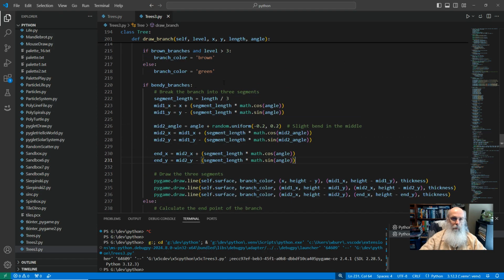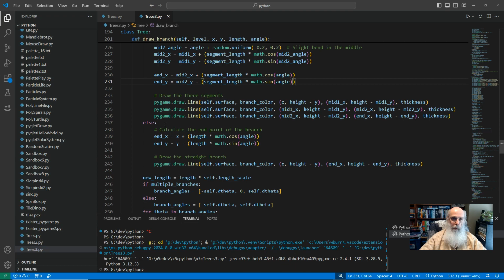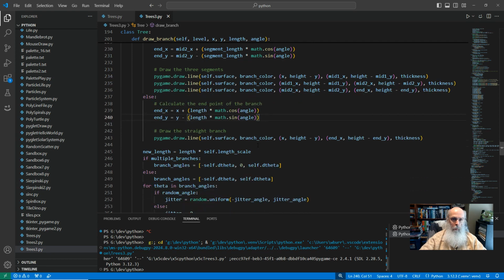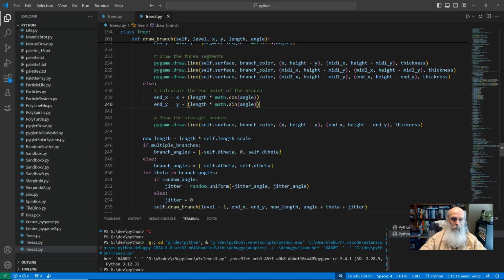But if bendy branches is false, we just calculate the end of the new branch, X and Y coordinates, then we draw a line for the branch.